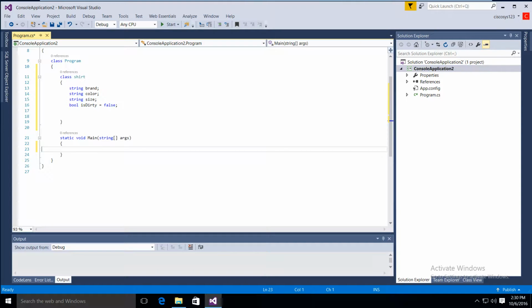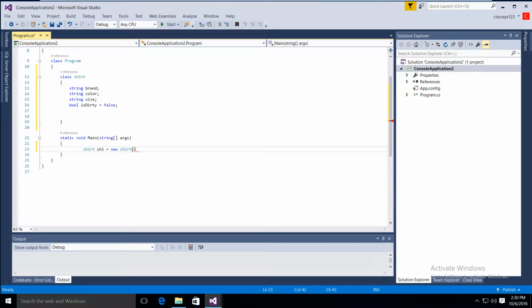So what I'm going to do here is instantiate a shirt object. I'm going to write Shirt, call it sh1, call it whatever you want, equals new Shirt. So I'm basically instantiating a new shirt.